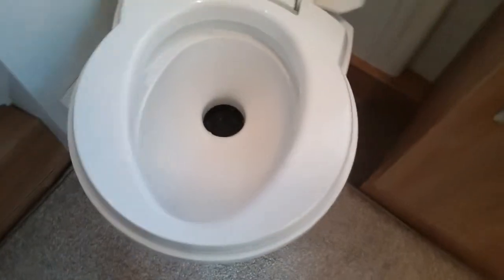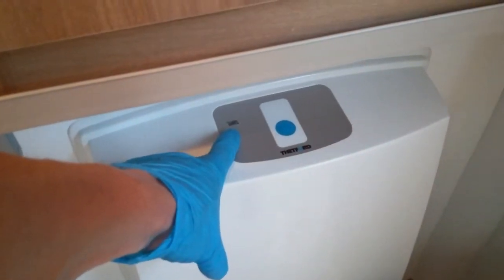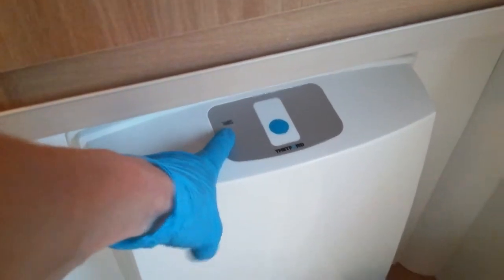If this has been left open and you try to remove the cassette from the outside, it will not come out. So if you do feel resistance, just make sure nobody's left it open. Level indicator just here, so it will illuminate to let you know when the cassette needs emptying.